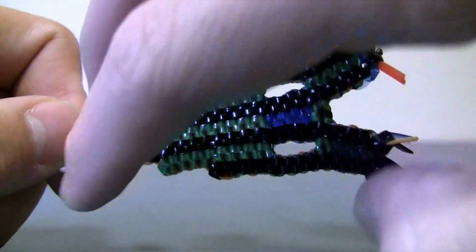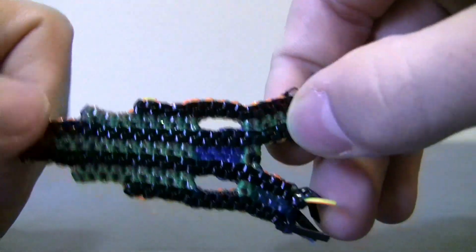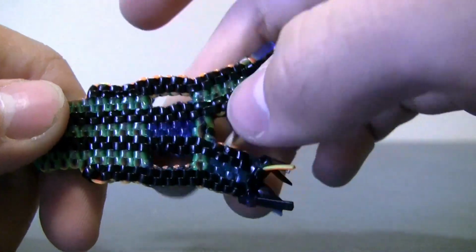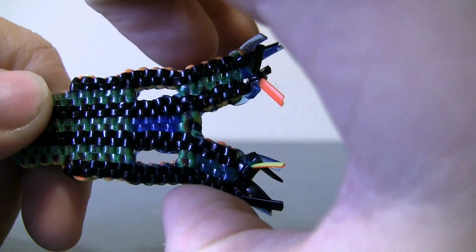And then I just kept adding strands on the side rather than in the middle, to have kind of a double staircase effect. Then when I got to the 1, 2, 3, 4, 5, 6, 7 by 1 wall, I split it into 2 square stitches and a super brick. And then I did another, and then I joined it back together into a 7 by 1 wall.